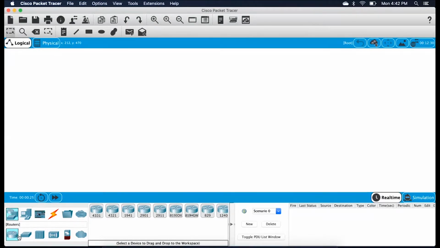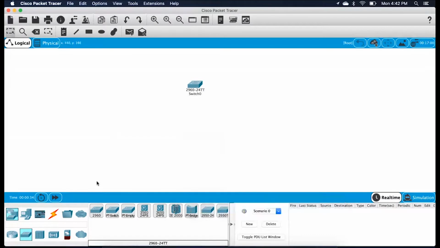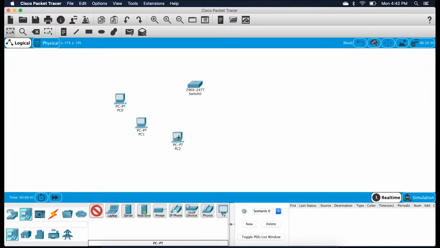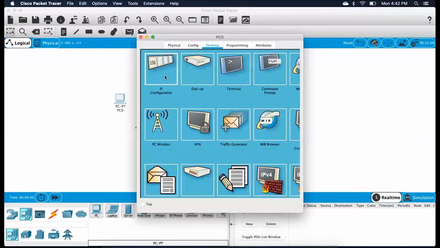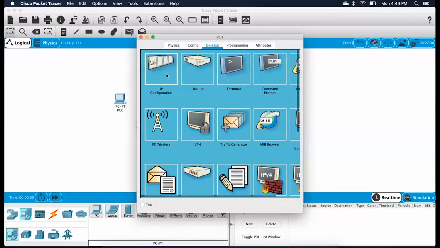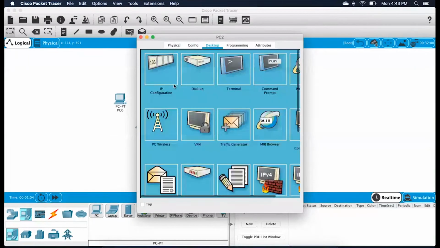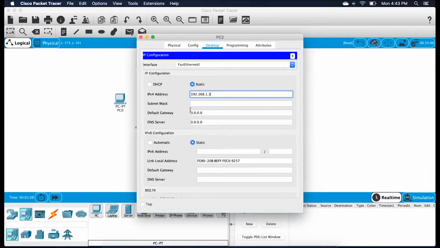So we went over here into the section, went onto the switches and dragged the switch for us. And then we had a couple of PCs with us, like this. Then we went into the devices and configured some IP addresses like 192.168.1.1, and then provided the IP of 192.168.1.2 over here. I'll just copy that and paste it in the next devices like 1.3, and tab.